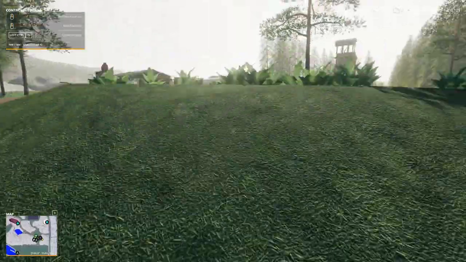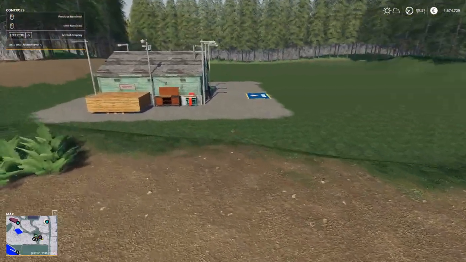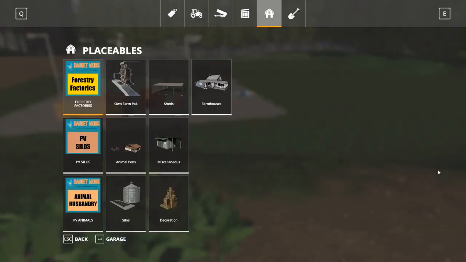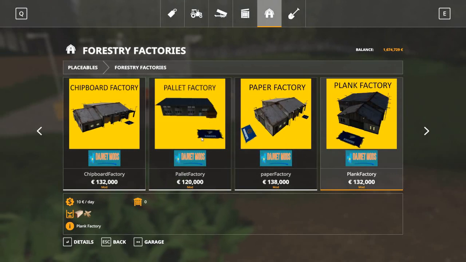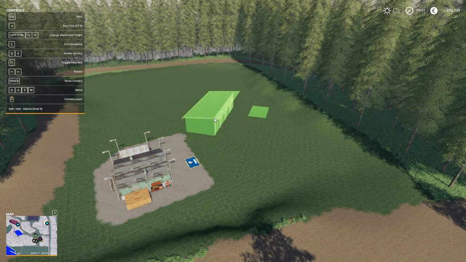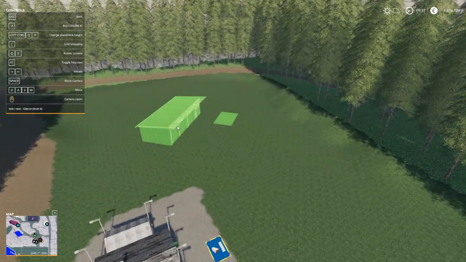And a little more finesse here. We need some grass as well and some trees. That's all gonna come. So next up would be the pallet factory. Was it? Yep. The pallet factory. And that's not that big either. So where should we place that?